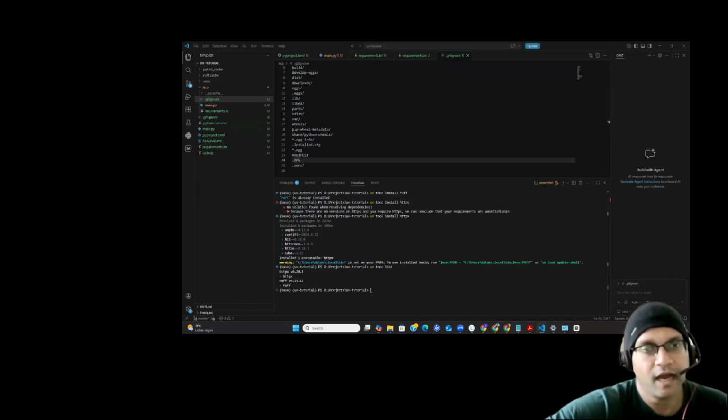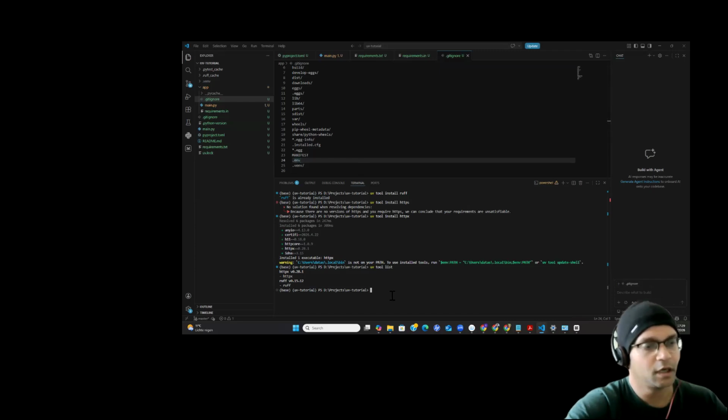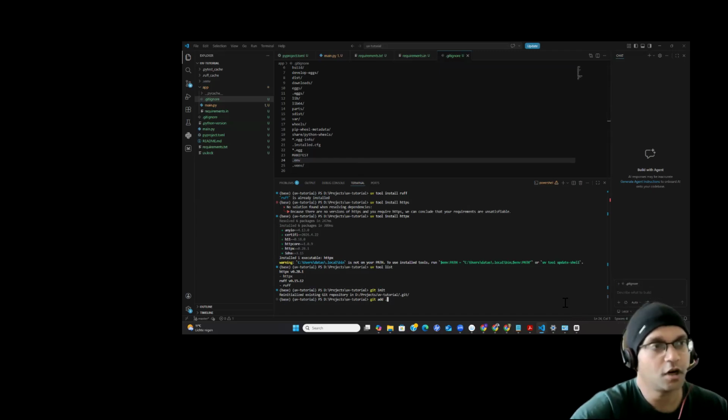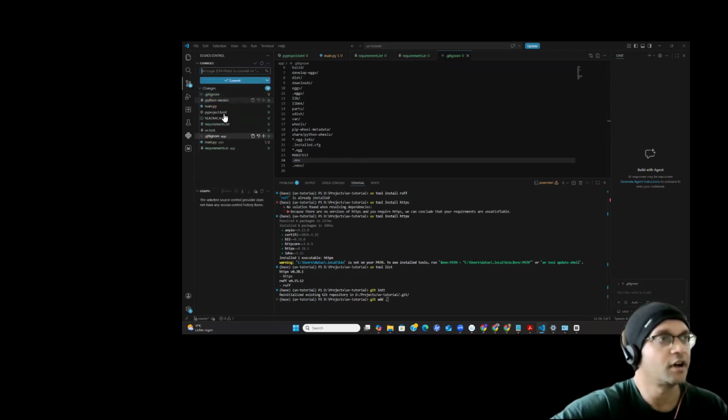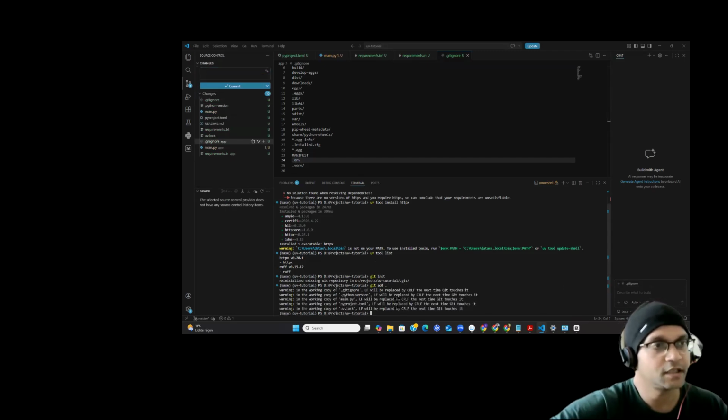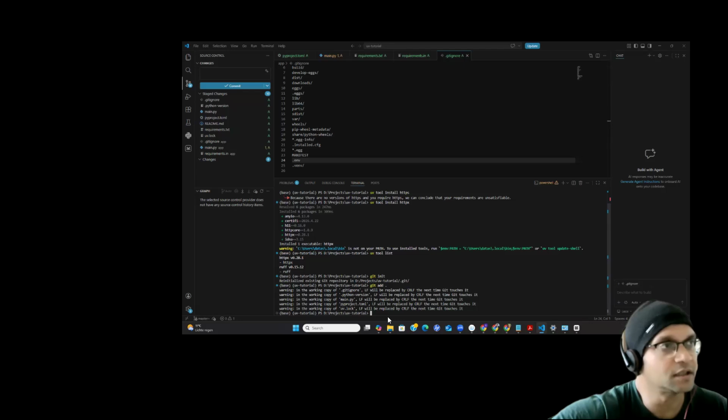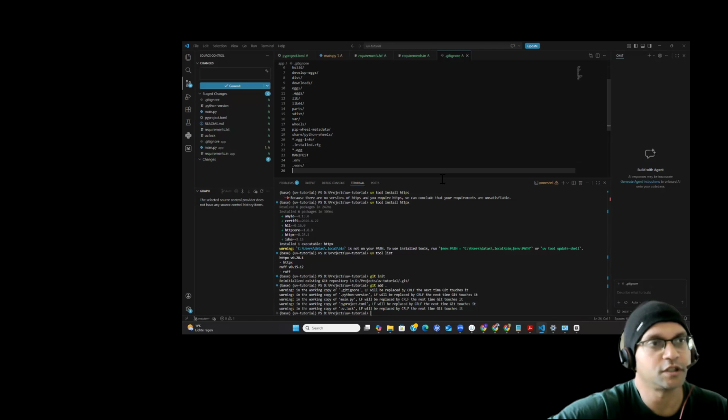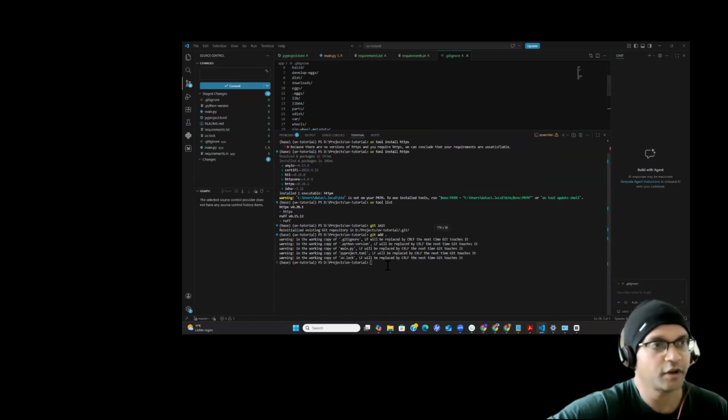So yeah, the next step, we can just do git init. We can initialize git, and we can just do git add dot. You can also use this one for adding it. You can just do git add, enter. So you see here, all the files are being added. And then you can do the git push to your remote. Sorry, before git push, we have to do git commit -m.